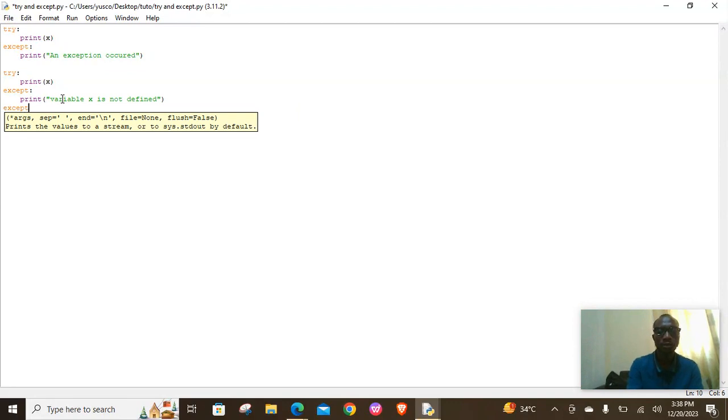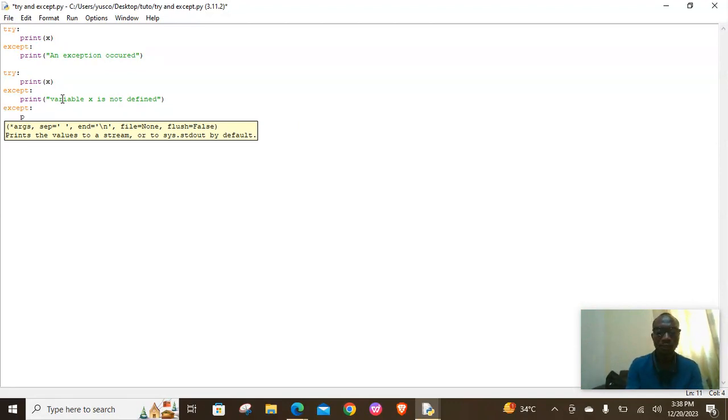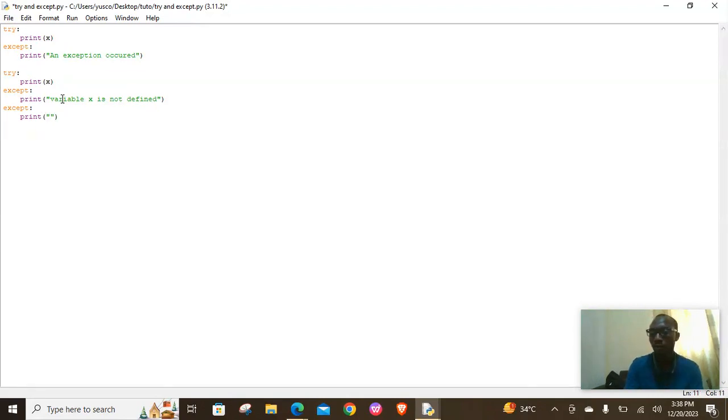Except, print something else went wrong. I'll put one more except and I will call it except, print I don't know what to do. Right.